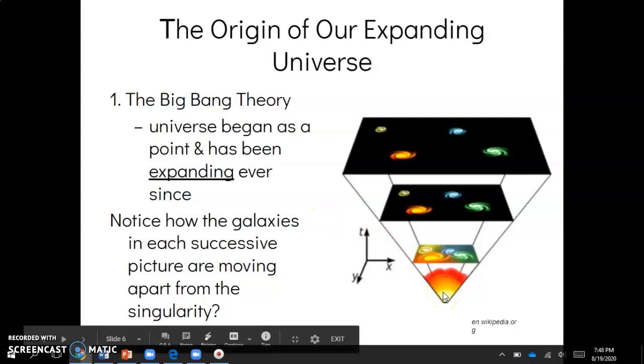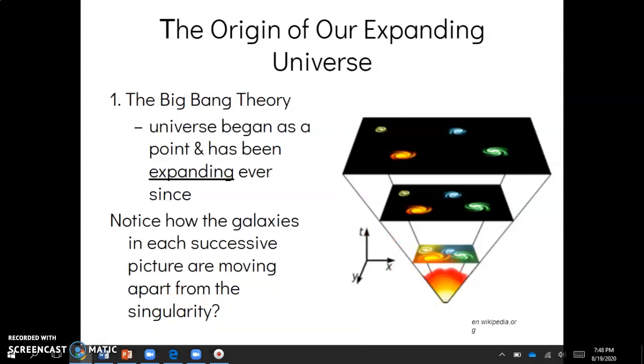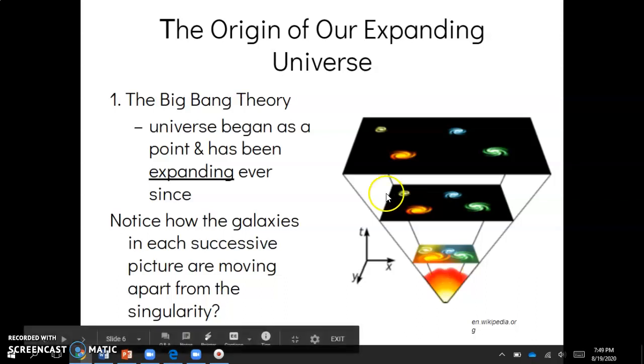So we call it a Big Bang, and some scientists refer to it as an explosion, but it really wasn't an explosion. It was more like an expansion. But think about if you're watching a TV show, like an action movie where there is an explosion, it starts at a single point and then it gets larger and expands out and out and out into a big cloud of fire and gas, right? Well, our universe kind of did the same thing.